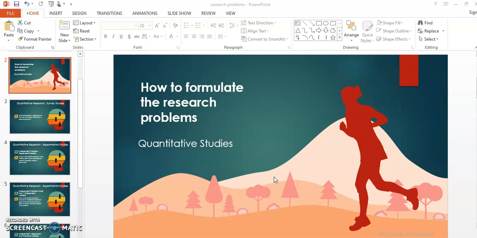This time, we go on to design and prepare the research problems. The research problems are very important to determine what kind of research method we are going to use to solve those research problems.